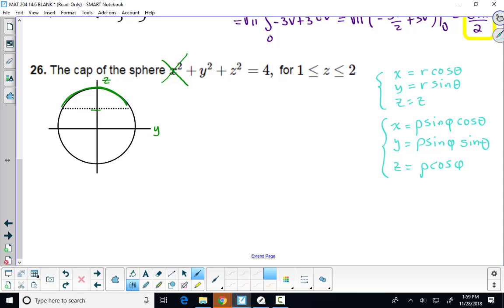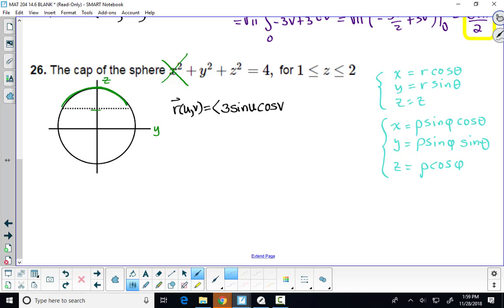So for us, here's our clever way to get to our parameterization. Our parameterization, r of u comma v, is going to be 3. And we can either let u be phi or u be theta. Does not matter. Let's just go in order here. Let's just make this 3 sine u cosine v.